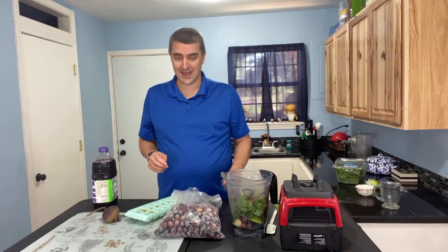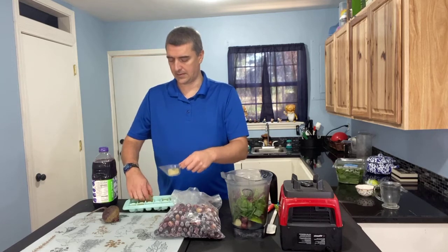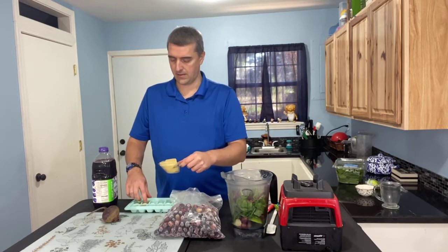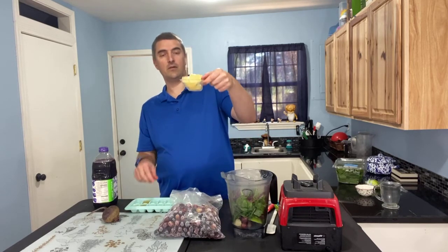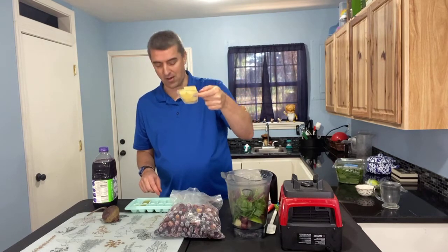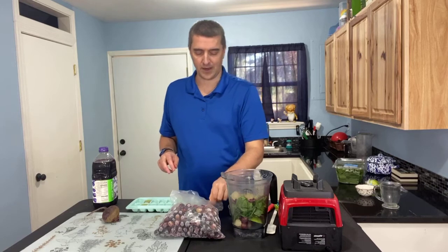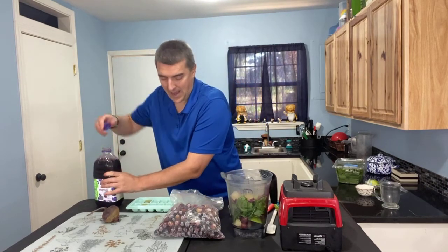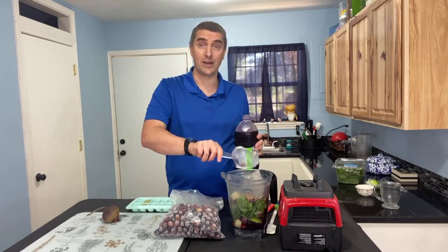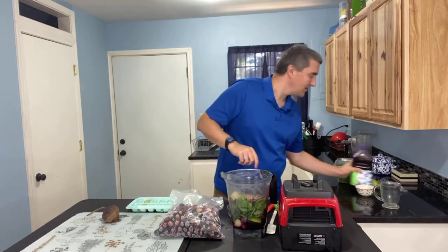There we go. And then I'm going to use half a cup of apple juice ice cubes. Throw these into our measuring cup here. Again, there's lots of gap there, so just imagine that the apple juice ice cubes melted down. Would you have about half a cup? I'd say, yeah, that's probably good. I'm going to throw on just a little bit more, just because I like the apple flavor in there. So there's my apple juice, and then half a cup of grape juice as well. Again, if you had green grape juice, sticking with the green coloring, you could use that as well.